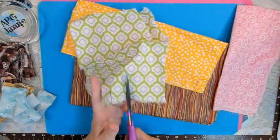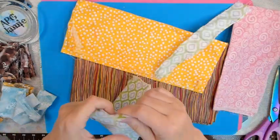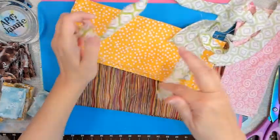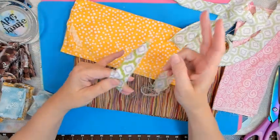Not that there's anything wrong with pink. Now remember, you can spritz this stuff with coffee to change the colors, if the colors are too bright, or if you're looking for something a little more grunge-worthy, just saying.